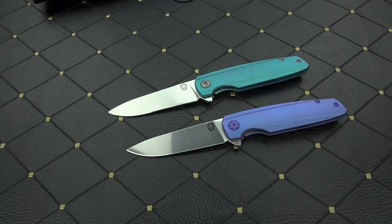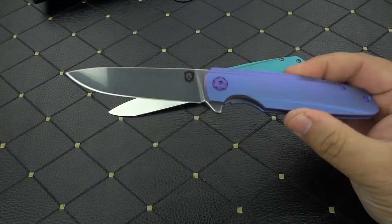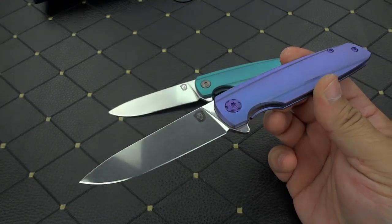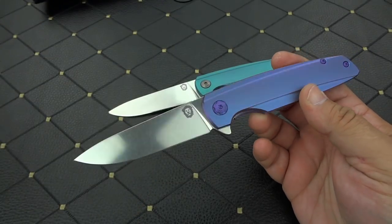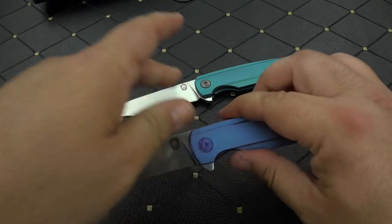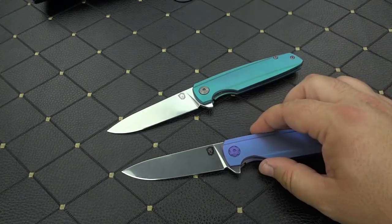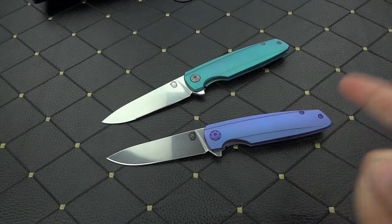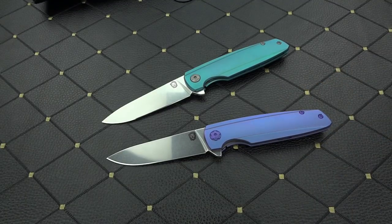Funny enough, this is the exact configuration that when I spoke with Angie, I said, yeah, I really want to buy one of your knives. I want this purple, this kind of fade to the different purples. That's my personal choice, my personal favorite. So hopefully in the next year, that will be in my collection. I'm very, very excited for that.